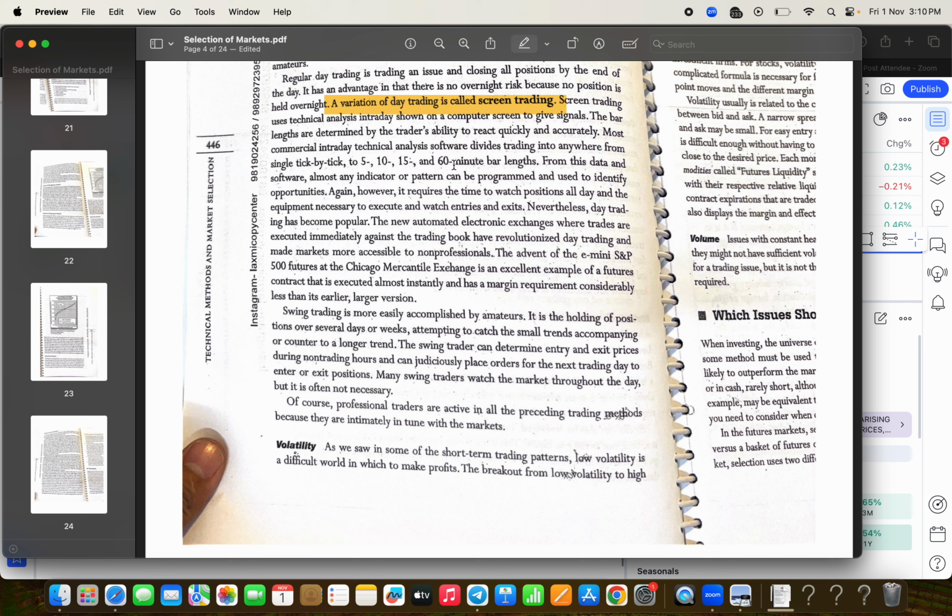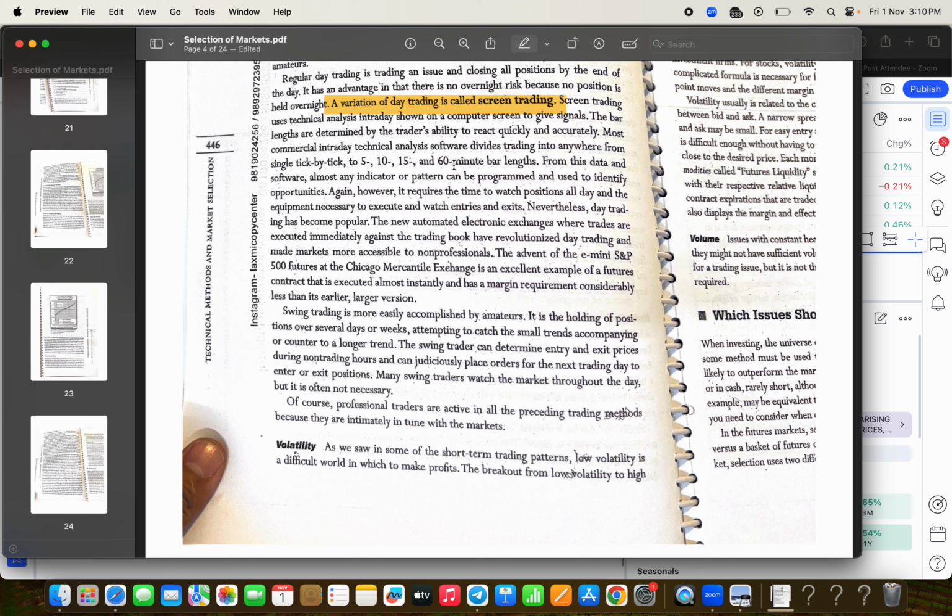Earlier, you know that there were no discount brokers, or there were no mobile phones where you can just sit in your home and then you can trade. Earlier, people had to go to the stock exchanges and trade using paper, and there were no softwares like this, and there were no charting techniques like this. You'd have to go to the cyber cafe, and even before that you'd have to trade using paper. The charts were never plotted before. People used to actually draw these candlestick charts using their hands.